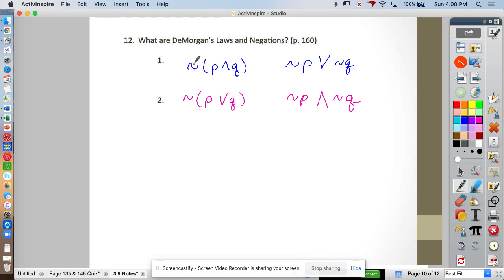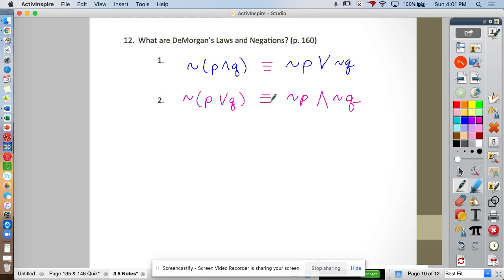We just said it's not true P and Q. It's not true P or Q. Well, when you negate both of those words, you're changing the meaning of the and to become an or statement. When you negate both of these with an or, you're changing the meaning to be and. And so you can do this now that we've talked about it, but you don't have to. So do not distribute unless you remember to flip the sign. What does this do for you? Well, it tells you that they're going to be equivalent to each other.